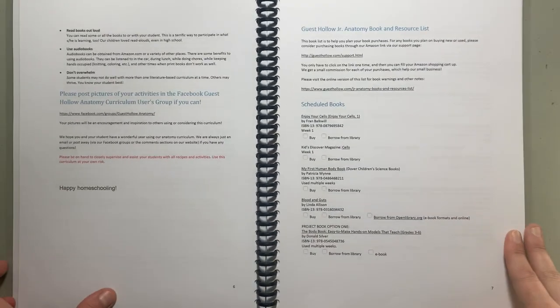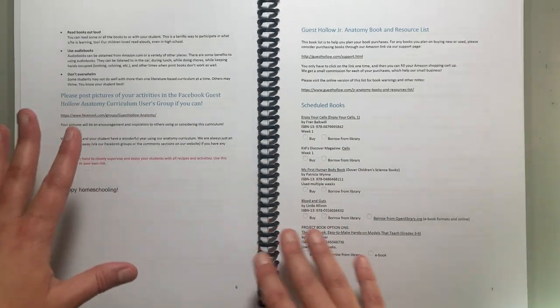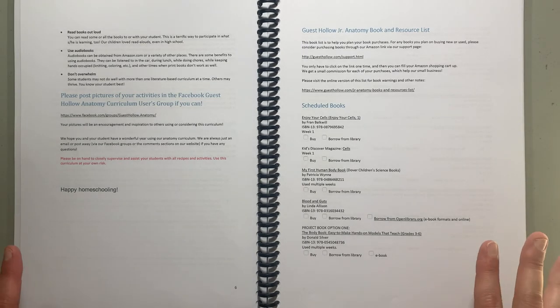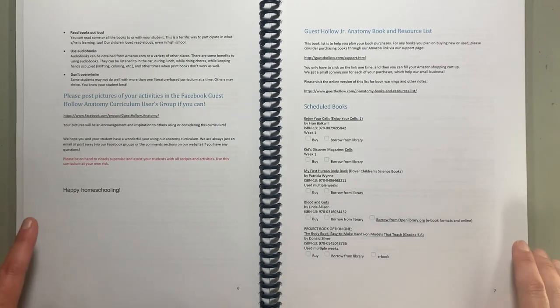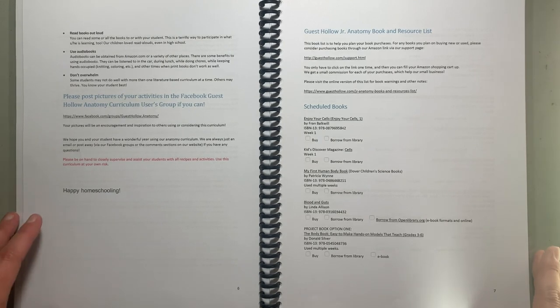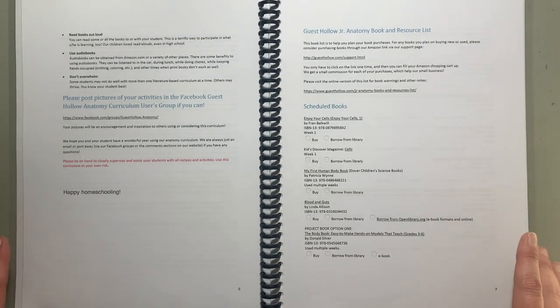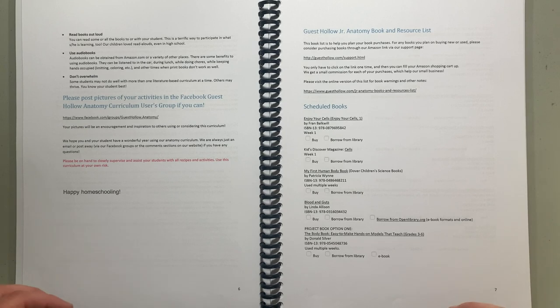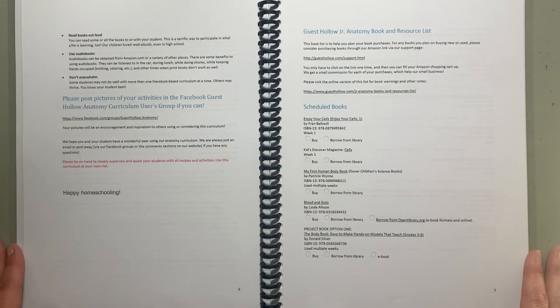All right, so one thing I didn't mention that they do talk about in this intro here is Guest Hollow provides a lot of resources. So you do not need to feel like you need to use all the resources. In fact, using all the resources could probably be overwhelming for most people. So make sure that you pick and choose when you do this. They call it a buffet of options. So you do not need to use every single resource that they provide.